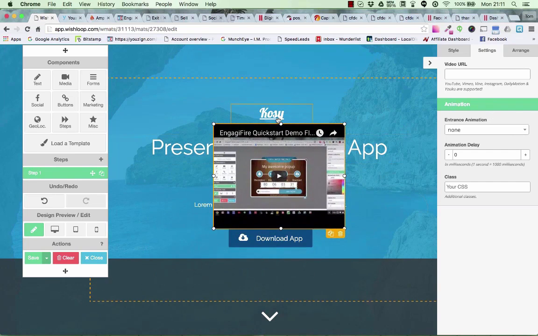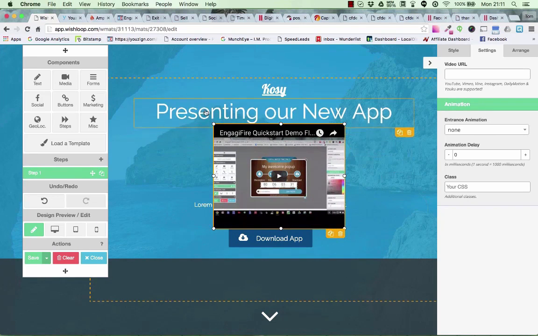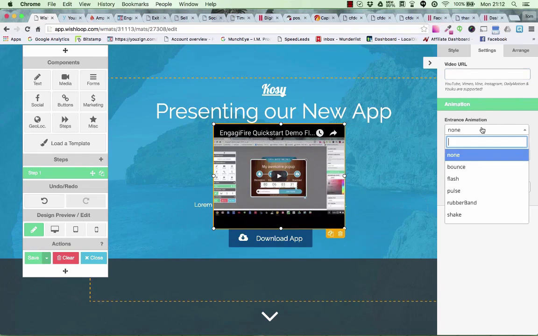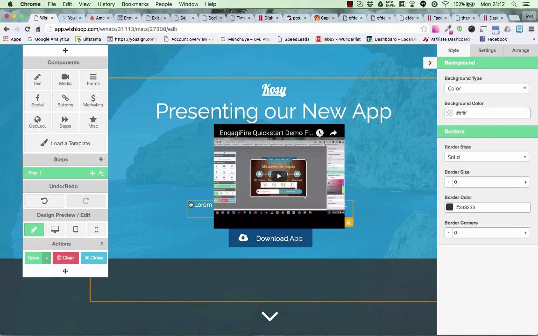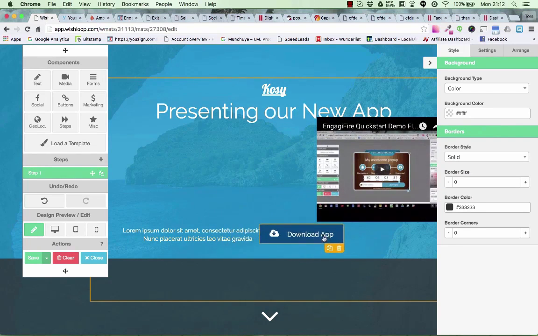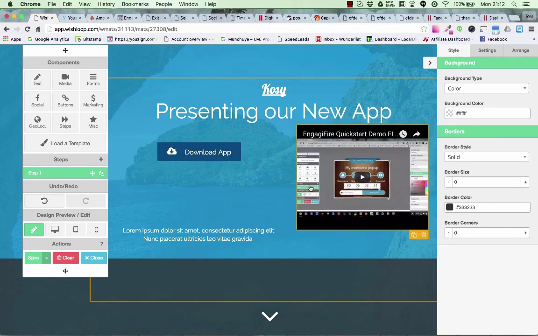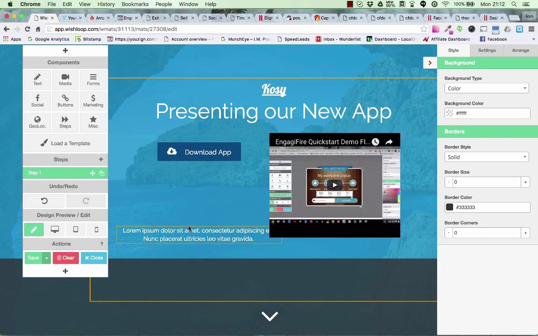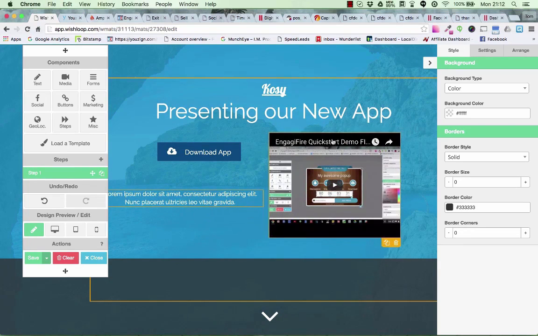So I could drag in this video, for example, and then I've got the settings on this right hand pane here. So I've got the video URL, some entrance animation if I wanted to add specific animation for this video, and so on. So I'd want to move around the different parts of this. Perhaps I want a video here, move the button up to here, and so on.